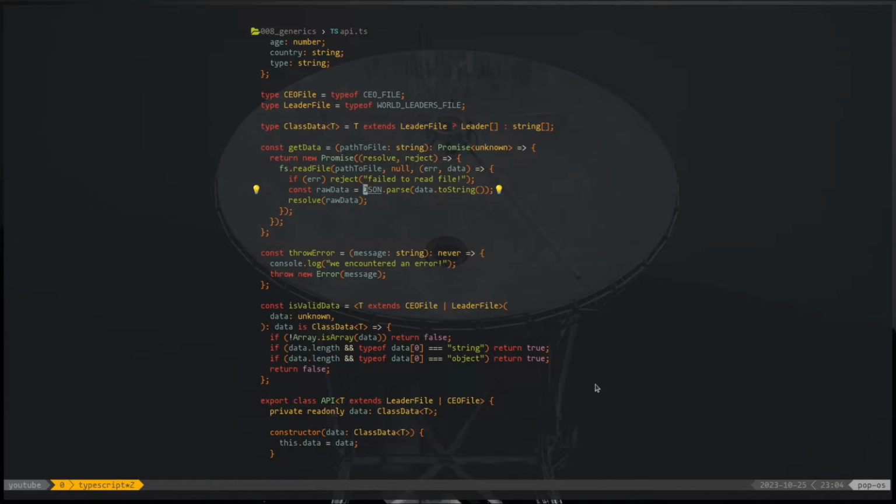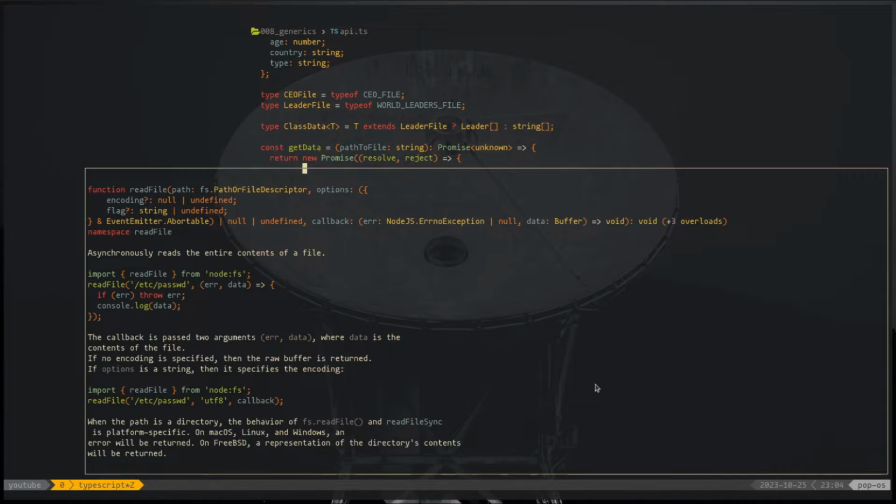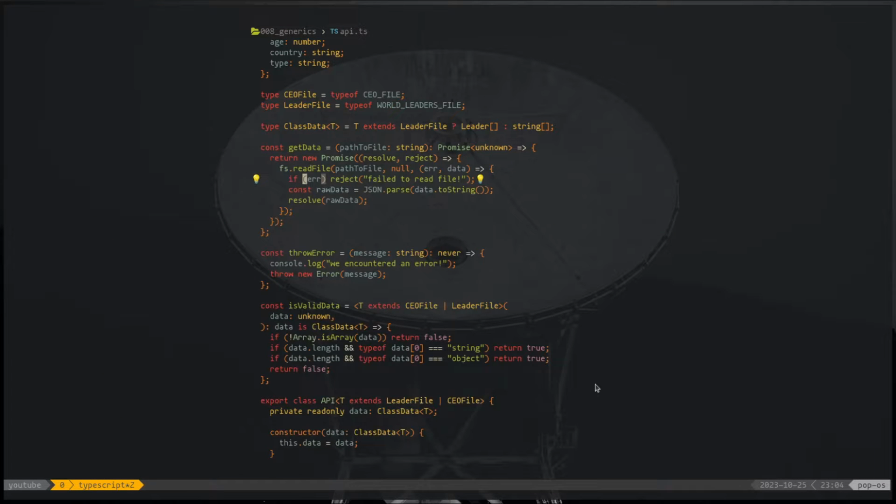But the important part of this aspect of the code is that we are using the fs readFile module. Of course, if we didn't have the TypeScript package installed for that, then we would be getting a warning here and we wouldn't have type support. So that's why at the beginning it was important to install the TypeScript node types. And all this does is it just goes to the path to the file, which in this case, getData is not too concerned about. Its job is to simply read files.